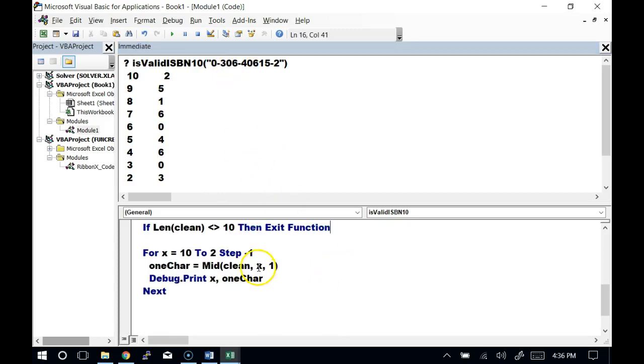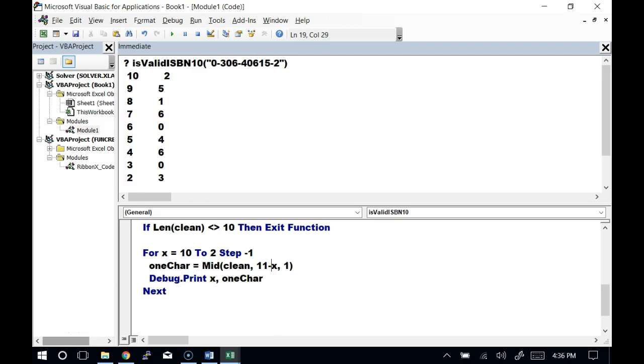So what do I have to do? There may be a very different function I can use here, but that's not going to be the easy way. The easy way is to tell it to do something different here. Instead of telling it to do x, I want some expression there that the first time through gives me 1, the second time through gives me 2, the third time through gives me 3. Yep, 11 minus x.